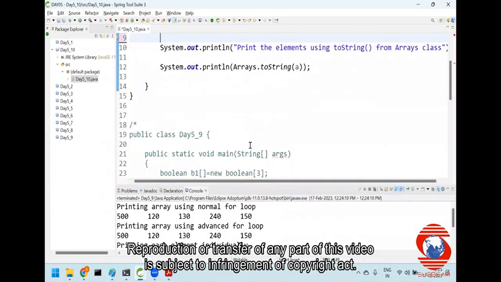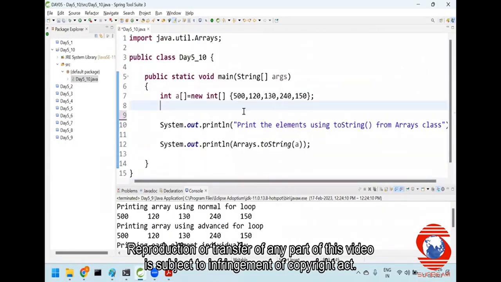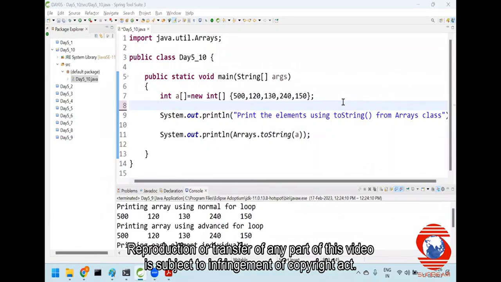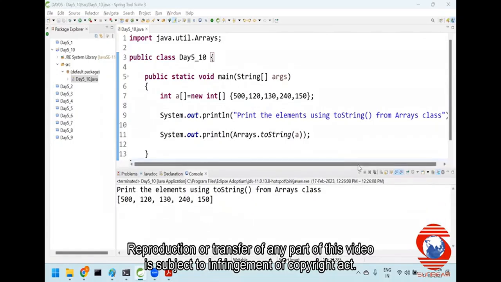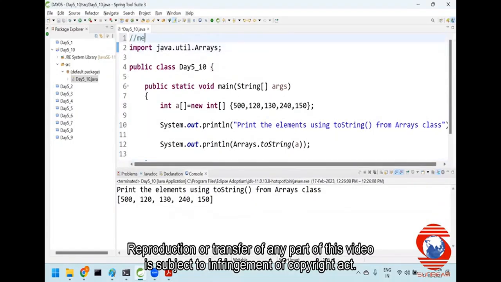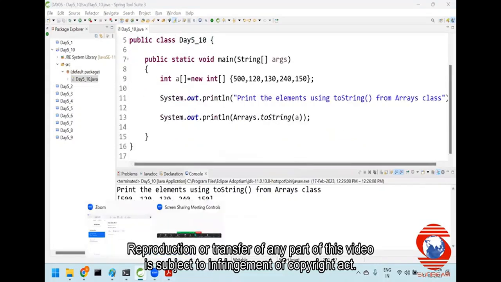That's it. Right? I'll remove all the other code. So printing the array elements using this. It's working fine. Perfect. Now, I want to use different functions of the Arrays class. So we will see methods of the Arrays class. Someone was asking me about the methods, so let us work on a few.